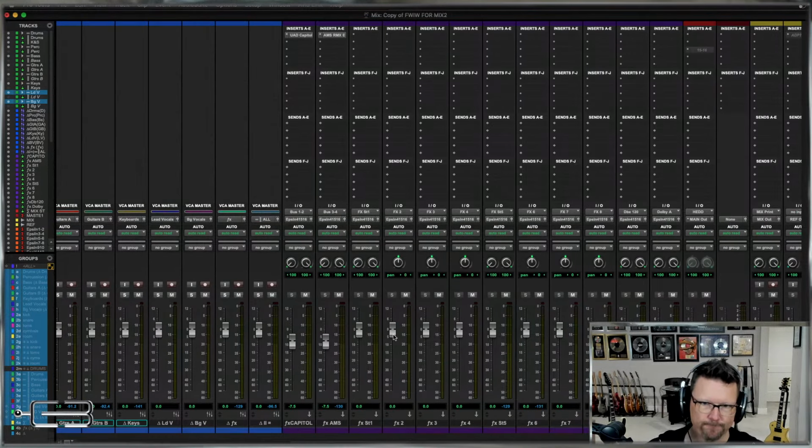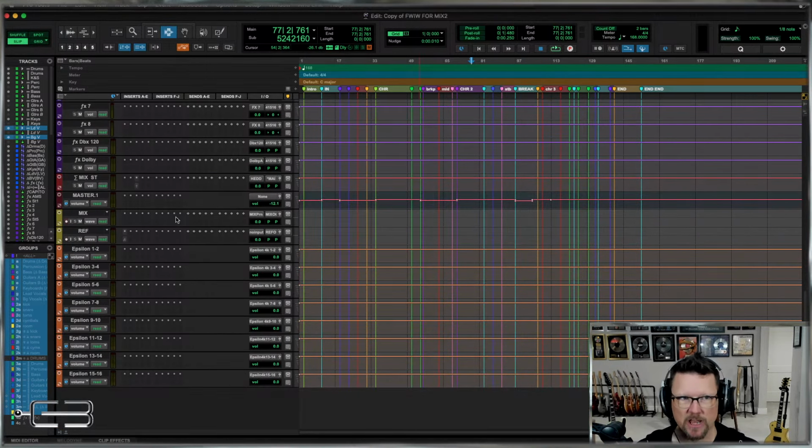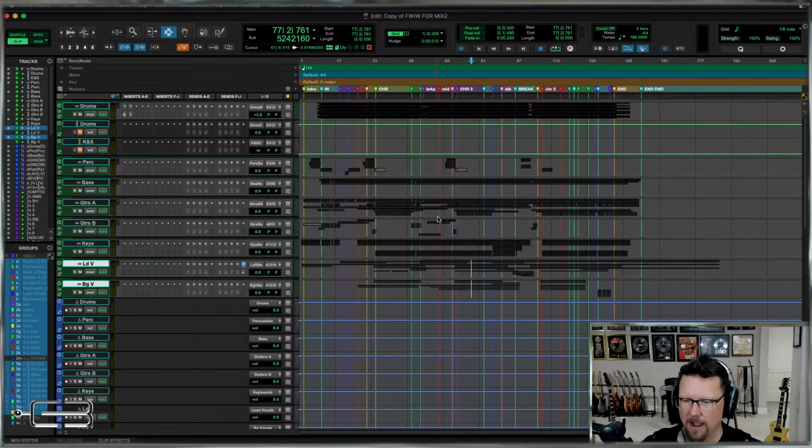So the next step, like this right now, this mix should theoretically sound very similar, if not exactly the same, minus the fact that I got rid of their master bus plugins, but I'd bring those back in when I'm confident that the system's not going to crash. And what I would do is bring those back in, put them on my master bus, copy over any master bus automation. And theoretically, this is now going through my routing, but sonically, this should sound almost identical, if not very close to the mix that was sent to me.